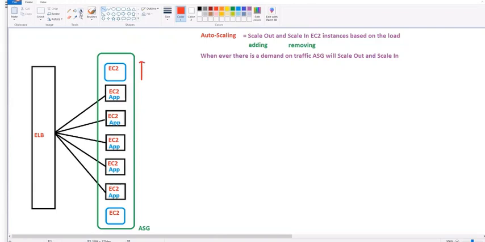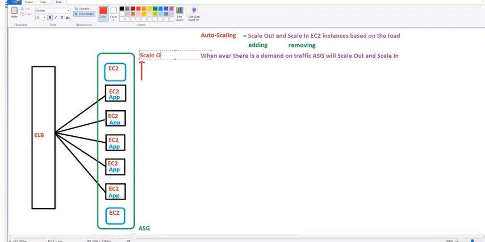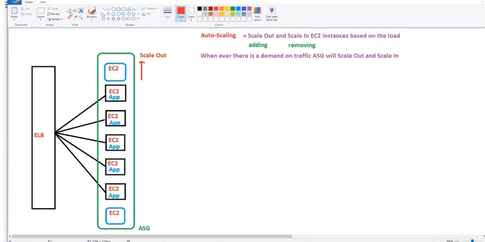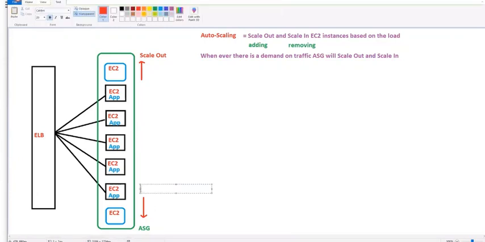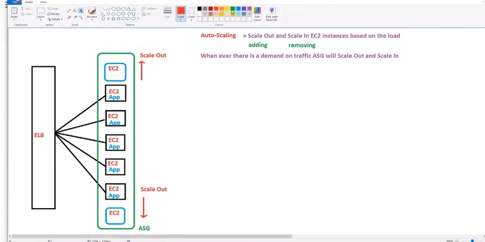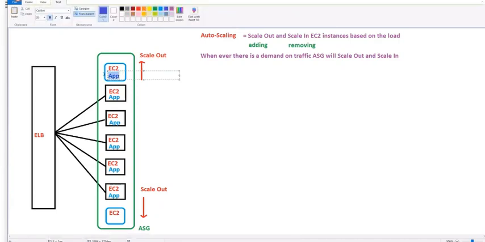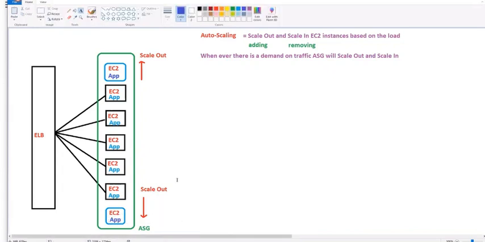Here it will scale out, here also it will scale out. Whenever there is no need, scale in will happen automatically. And the new EC2 instances have this application also. So that is the concept of auto scaling, right?